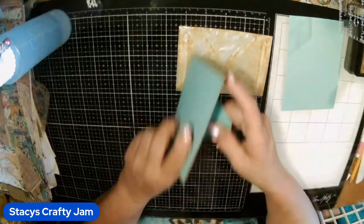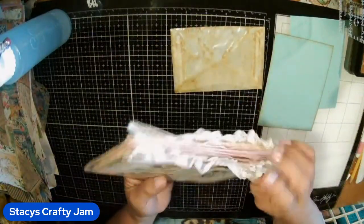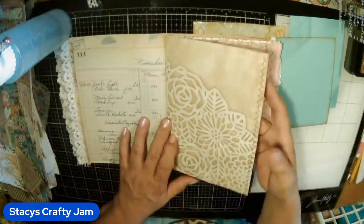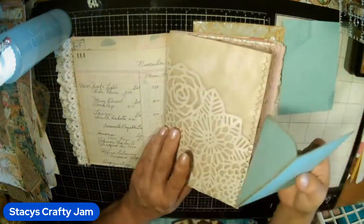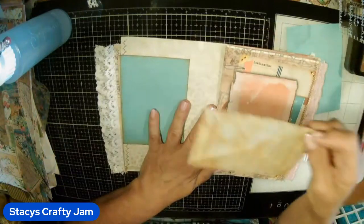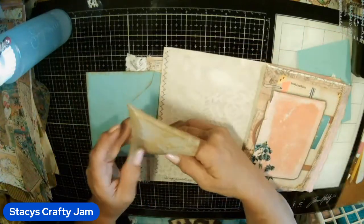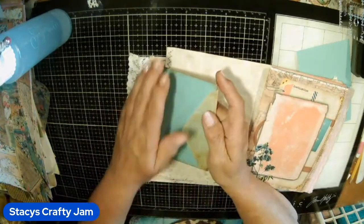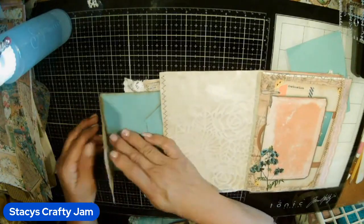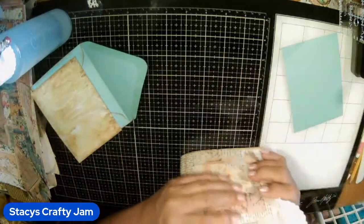So what I want to do is put this, let me get up my journal pages. See, I already got it trimmed. Isn't it pretty? I want to put it on the side of a page. Let's just say it was going to go on this page, which it won't, I don't think. But I want to put it on here like so. See? And then, where's my glassine? And then it's going to open like that. And there'll be stuff in there, right? And then this is going to be behind it, right there. And then it's going to open and open. So, yeah, it's simple, okay? Nothing extraordinary going on here.